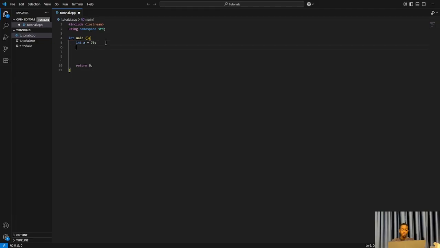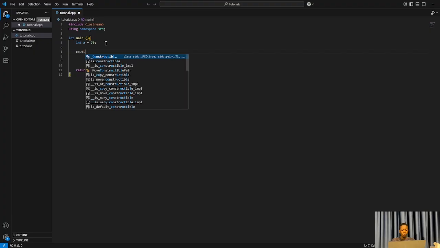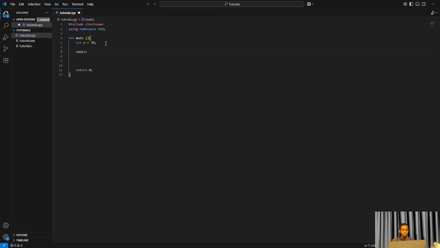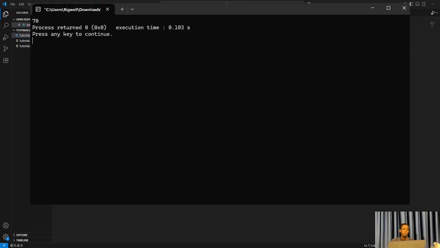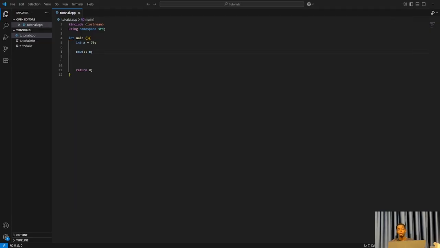Now if you go ahead to output it, once again, don't forget cout is for your output. So let's just cout x and see what happens. And so what is being displayed here is 70 as we executed, and that's our execution time over there. Your execution time may vary. Maybe your first time executing may take a long time because you are now building and executing. So maybe after executing for the first time, the rest might be even in less time, as it all depends on your processor and the RAM your PC is basically handling.